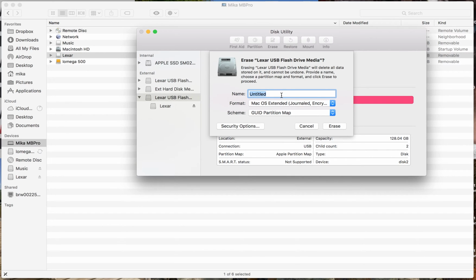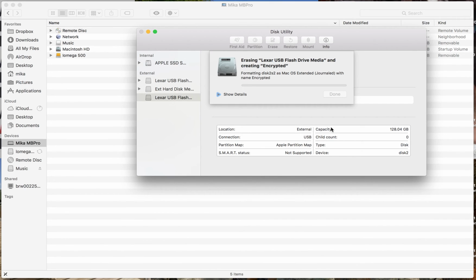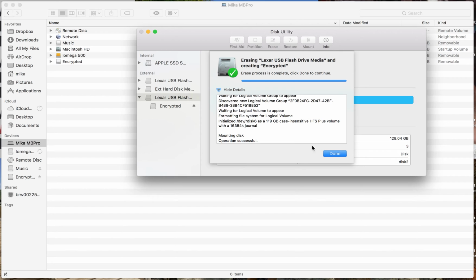And I'm going to rename this to encrypted, and then click erase. This takes a few seconds, it doesn't take very long. It's chugging away just a little bit more. Now it's formatting the file system, and it's probably a few more seconds here. Depending on the speed of your computer and the size of the drive, that might take a little bit longer. But there it is. You can see it's done.